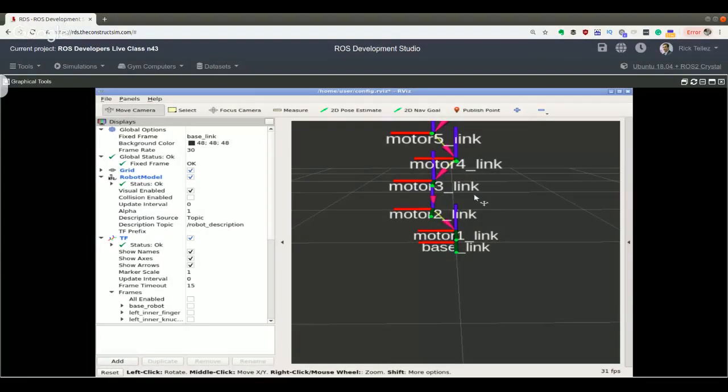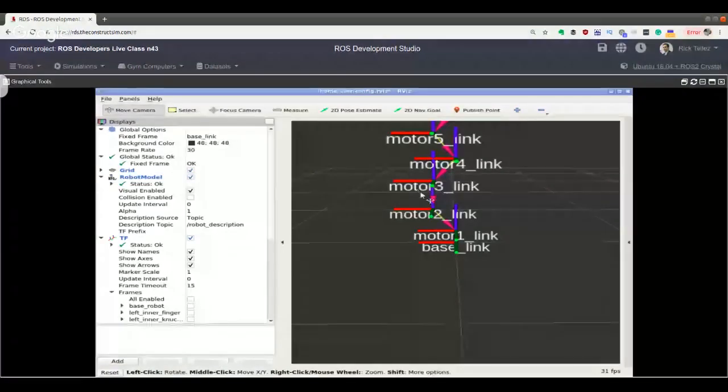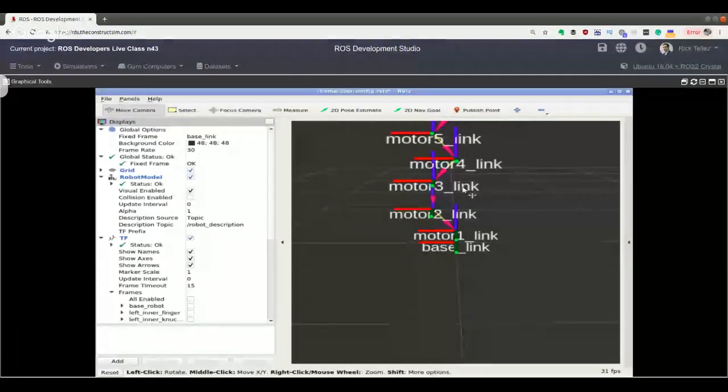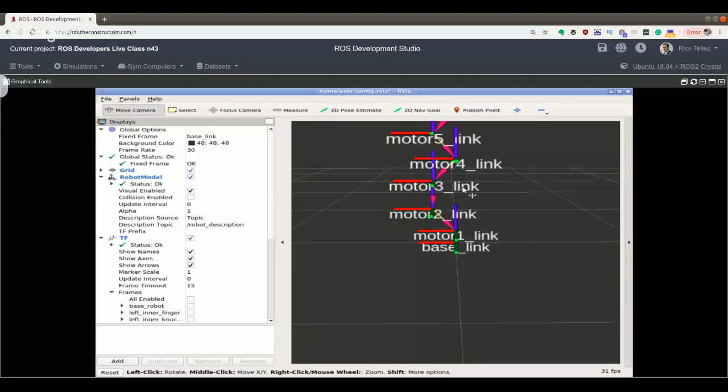So we are going to move the link 1, 2, and 3, for example. Okay, so those are the frames that we need to put into the message. It's motor1_link, motor2_link, and motor3_link. So we need to specify the frame ID for each message that we are sending. It means, to whoever is taking this into account, remember that this information that I'm sending you is in reference to that specific frame ID.